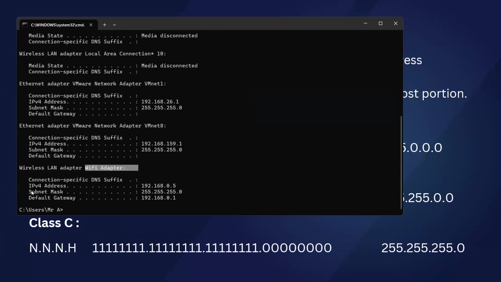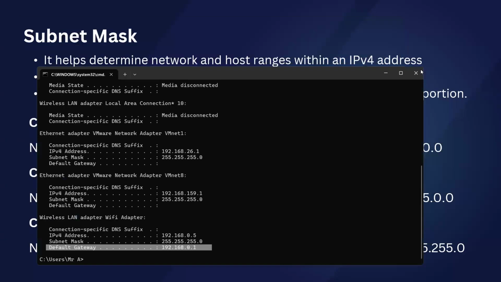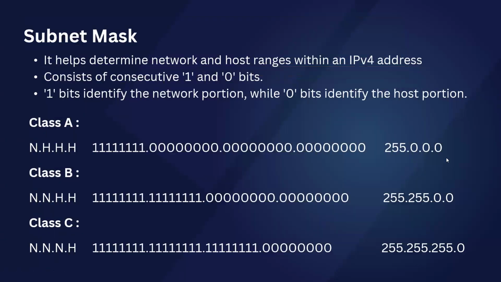Now, below that, you can see there's something called subnet mask, and there's also something called default gateway. So let's talk about these today. When you talk about subnet mask, guys, this is for the computer or any information system to understand which class they belong to. Us humans can know which IP belongs to which class from the network and host portions. Class A has one network portion and three host portions. Class B has two network portions and two host portions. Class C has three network portions and one host portion. So we get to know that from the alphabets N and H.